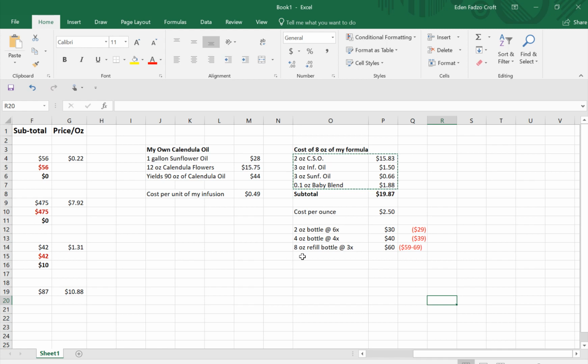And then the 8-ounce, you can market that as the refill bottle, right? So they can keep their little fancy bottles that are really pretty. Then they can just have a large 8-ounce glass bottle that lives in the linen cupboard or wherever they store their extra cosmetics, or under the sink. And they can refill the small bottles. And then they only have to buy it once, and this is appealing to people who have multiple children, or who just like it as an all-over body oil, or what have you.